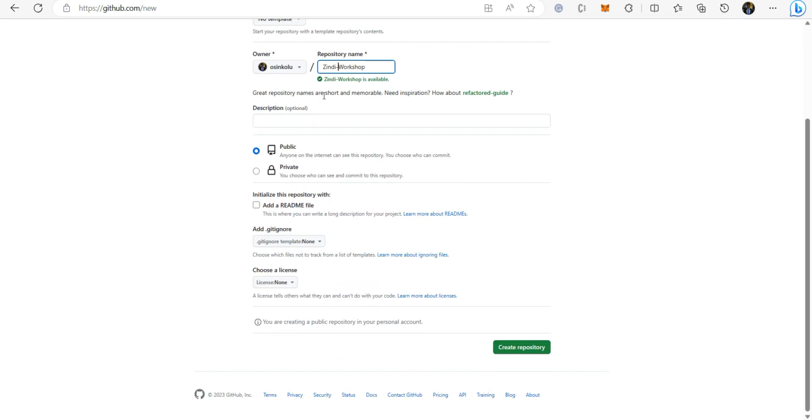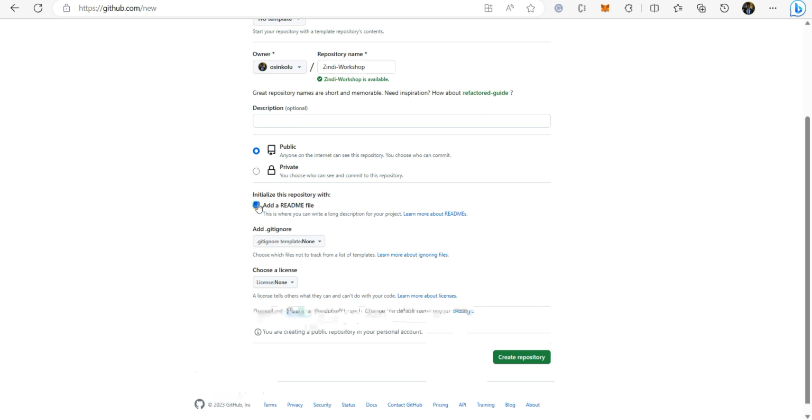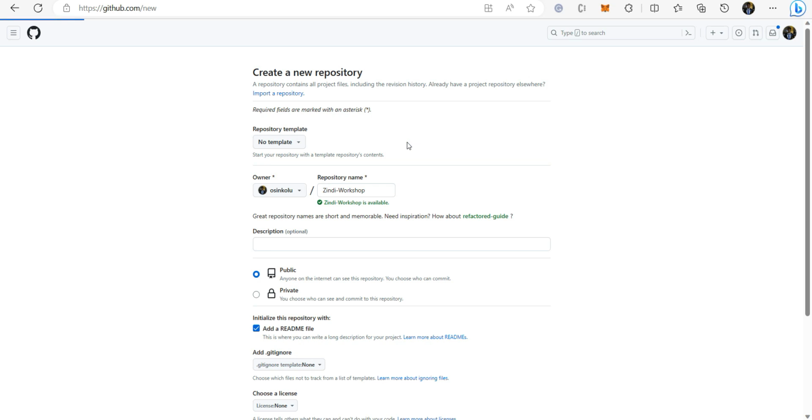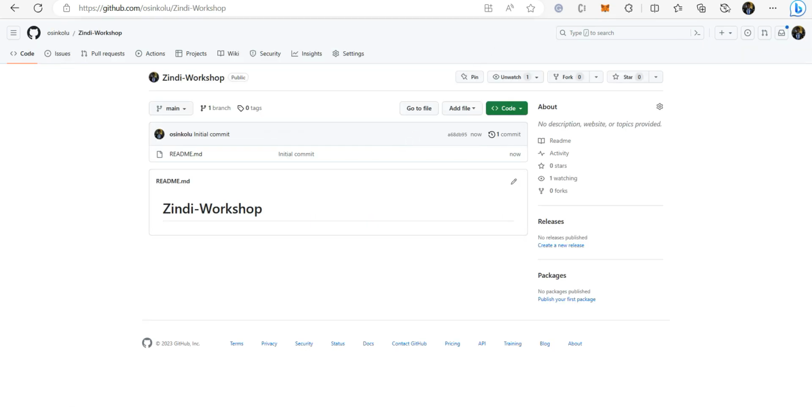If you want a readme, you can add a readme and create a repository. If this is your first time using GitHub, it's as simple as just going to github.com, opening an account, and just saying create a repo, a repository, and voila, that's how you create a simple repository.